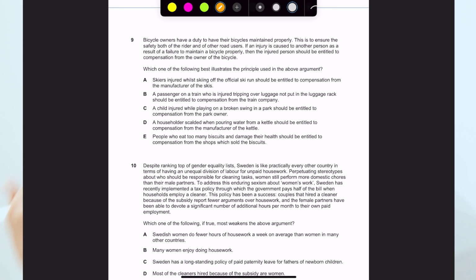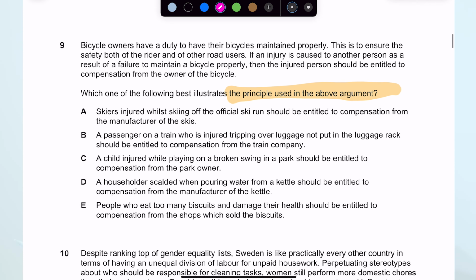With a principle question, it's important to understand the order of the argument. What are we linking together? Where is the root argument coming from? With this one, it's really important to read, unlike the ones that I've been skimming, like the flaw, the assumption and the main conclusion ones, where you can just go whoosh and skip through it. With the principle and the parallel argument ones, you've got to read every single word. There's no shortcut there. So let's go from the top here.